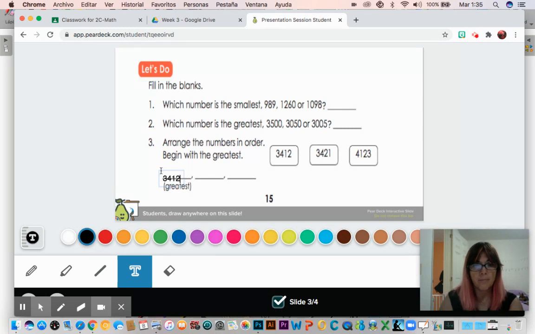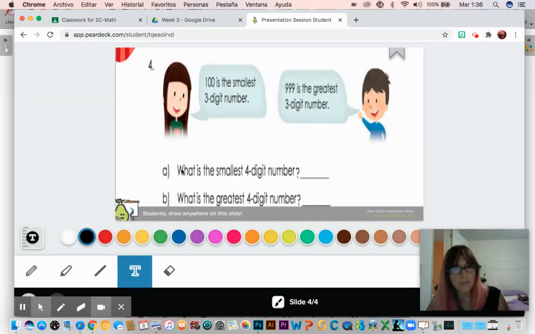Okay? Yes? If you want to move it, just click it and pull it up. Only when you see the cross, you can move it. If you don't see the cross, you cannot move it. There it is. Okay? If you want to erase it, just click and click delete. Okay, we have still one more.